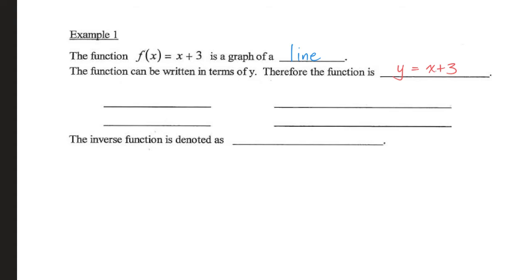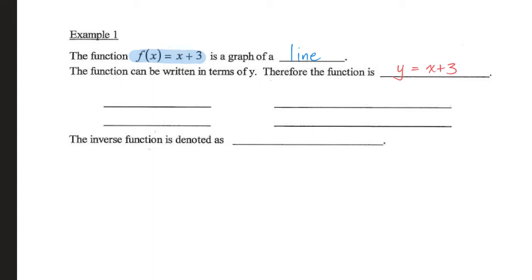In the next portion, we're going to walk through example 1, as I've called it. I've given you a base function, and you can see your base function. We are talking about f of x equals x plus 3. There's your good old line. Now, it's written with function notation. For us to deal with the inverse, what we really want to do is put the y back in. So we're going to change the equation of the function to be very generic, and you see that in red: y equals x plus 3.